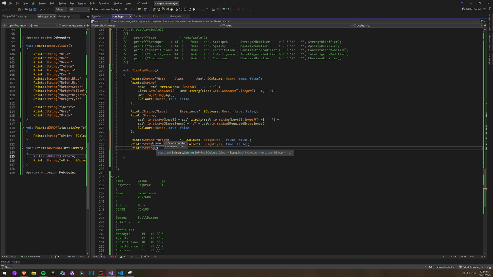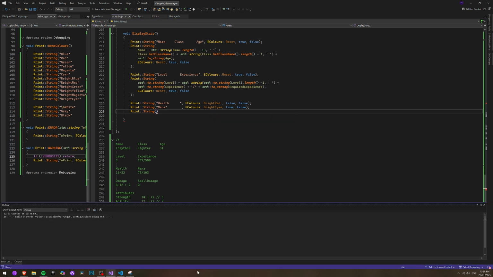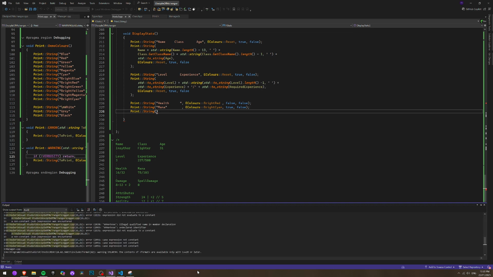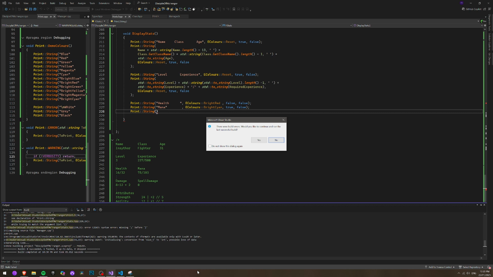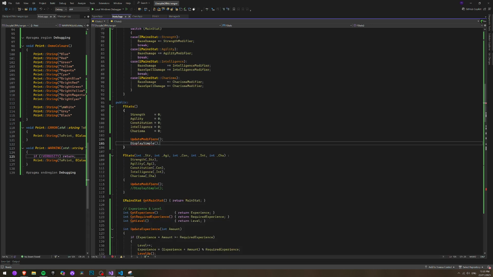Print string. Okay, so now we're starting with health. Okay, so this is where we start going. We need to really consider now. Oh shit, look at all these fucking errors. Display simple.